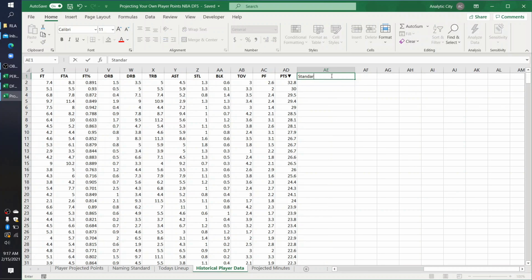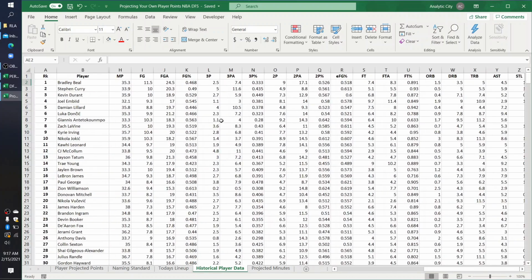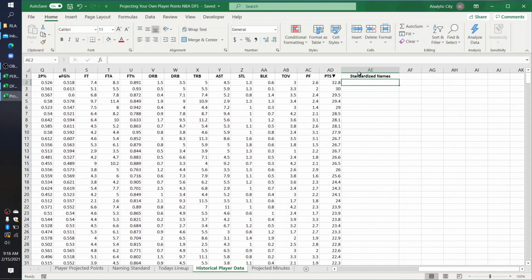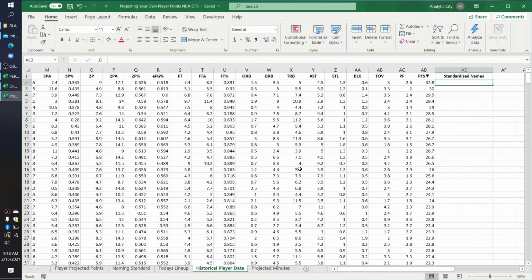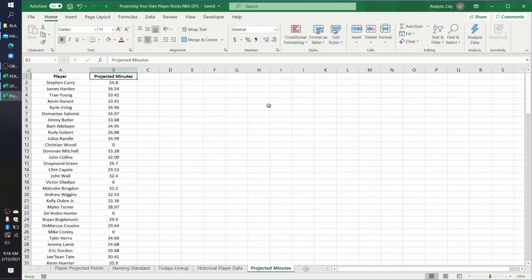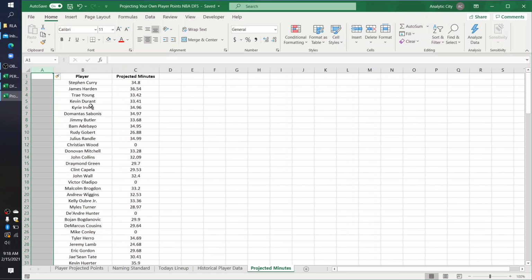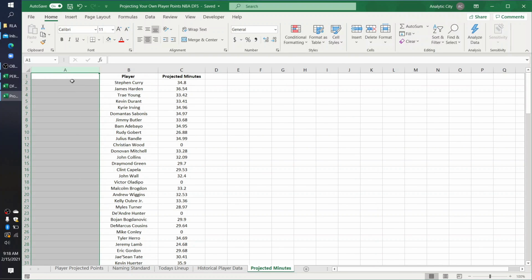I'm going to do the same. And you can either add one at the end or the beginning, but if you add one in the middle, then when you bring in new data, it can get a bit confusing. So I would stick with adding the standardized names column to the end of your data set or the beginning of your data set. And then again, I'll actually add this to the beginning here just to show you that you can do that as well if you like.